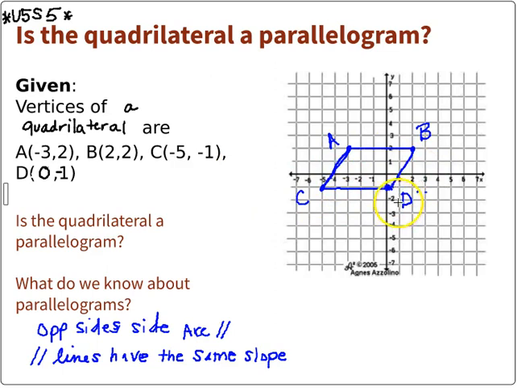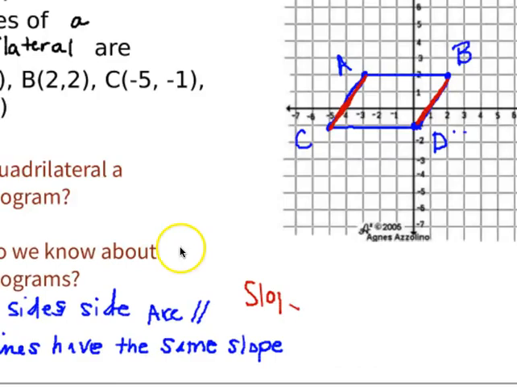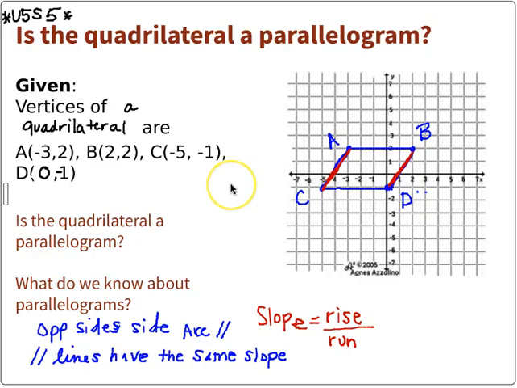So let's first focus on, let's do a darker color here. This side here, AC, and the side opposite of it, BD. What are the slopes of both of those sides? So let's start with side AC. What is the slope of side AC? So remember, slope is rise over run. Not sure why my screen keeps zooming like that. I apologize for that. I'm trying to catch it. So slope is rise over run.